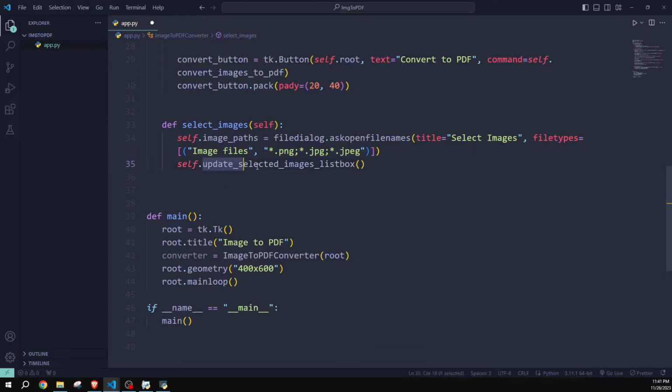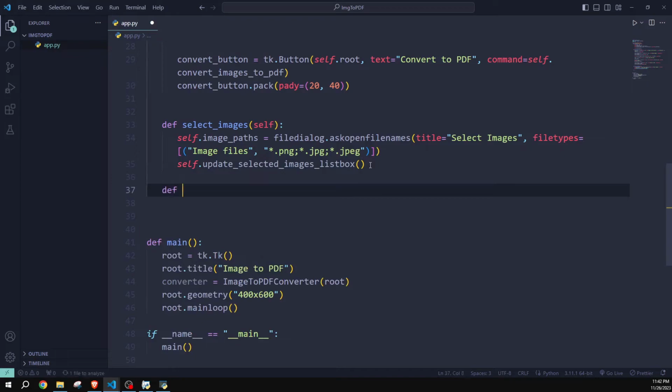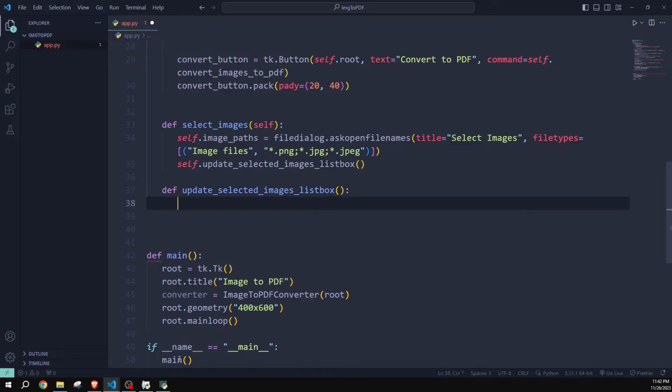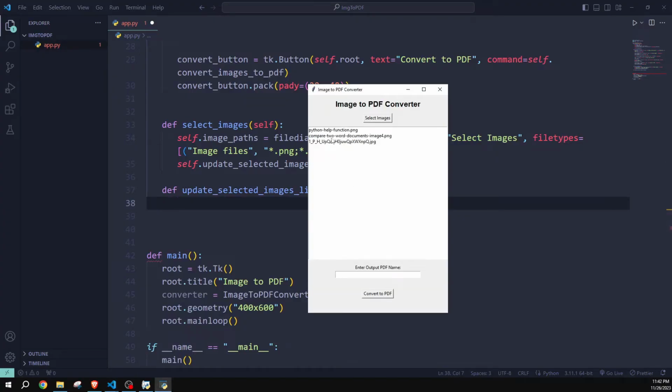Now here you can see that I am creating detailed variable names so that you guys can understand. You can add any name here. I am just adding these detailed variable names so that you can understand this code later. Okay, so after creating our variable, what we have to do is initialize the work of this function. So what will this function do? First of all, we have to define the function. That's it. And what this function will do is, here you can see that right now we have some names here. So if there are some names, first of all I want to clear those names, and after clearing those names, then I want to store the new image names here.